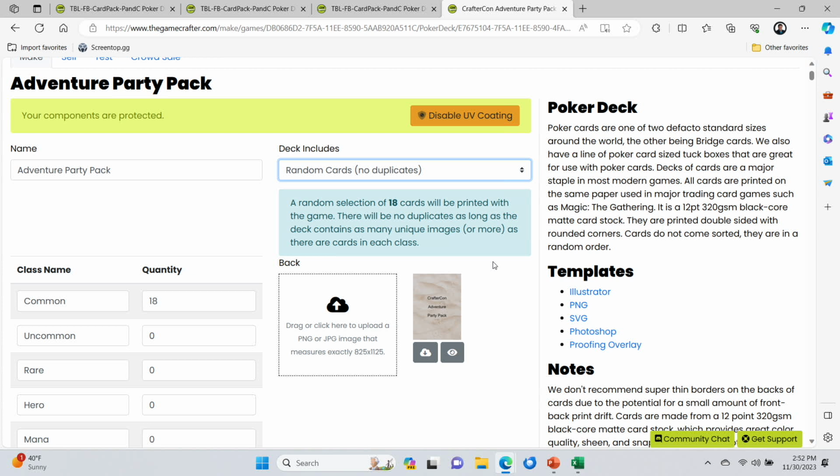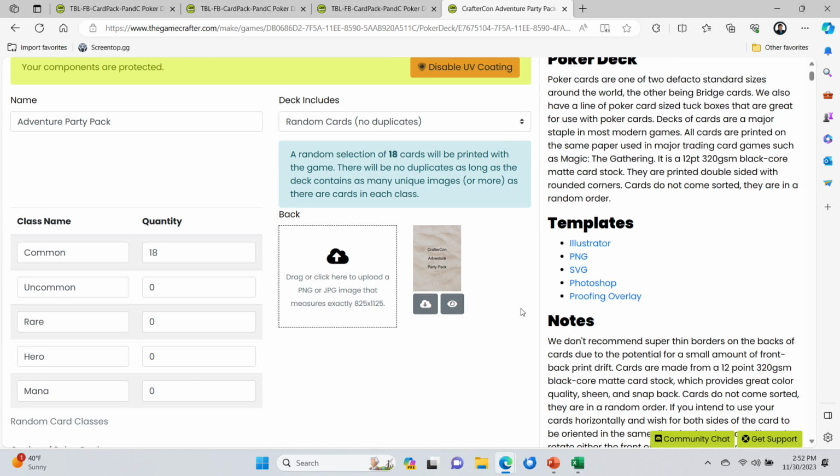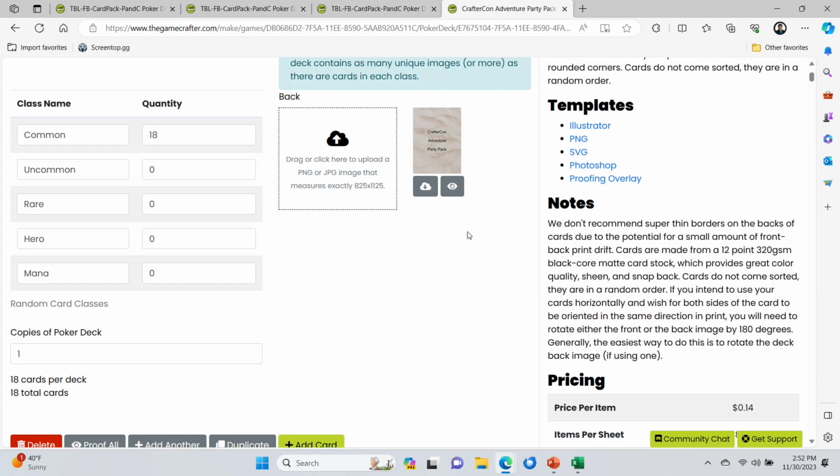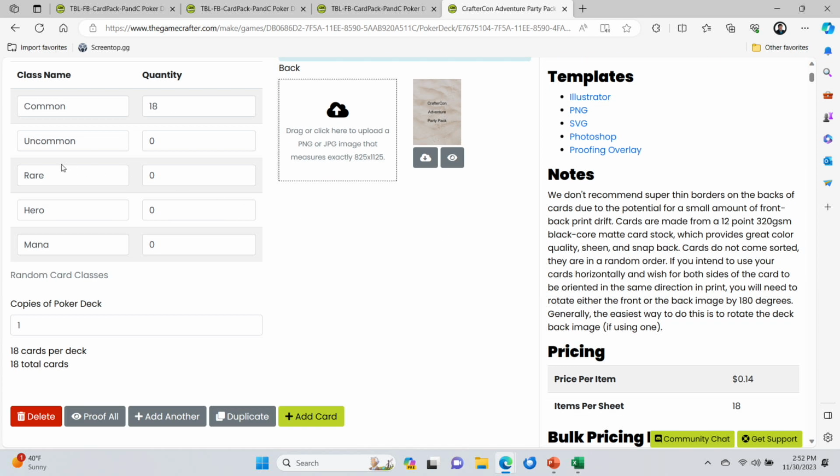Yep, go ahead. So you use an example of 180 cards and you're getting a random selection of 18. Could you get a random selection of 5 or another number? You determine that? Yeah, that's determined right here in this class name and quantity setup. This originally was set up before Component Studio began. The idea is that in a trading card game, you would write the classes you want and how many of each class you want to show up.